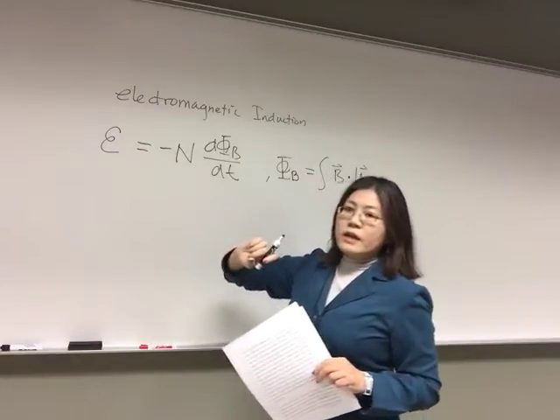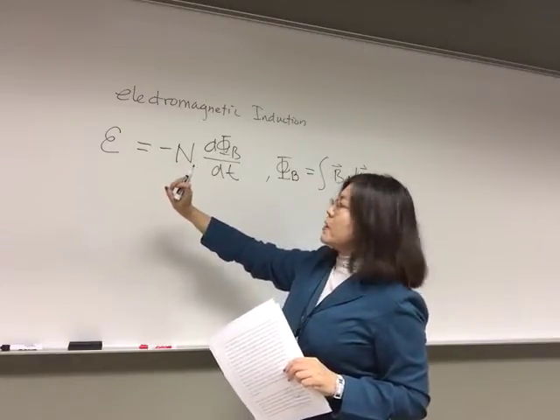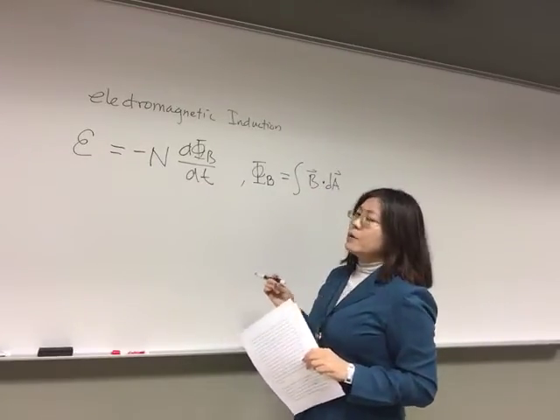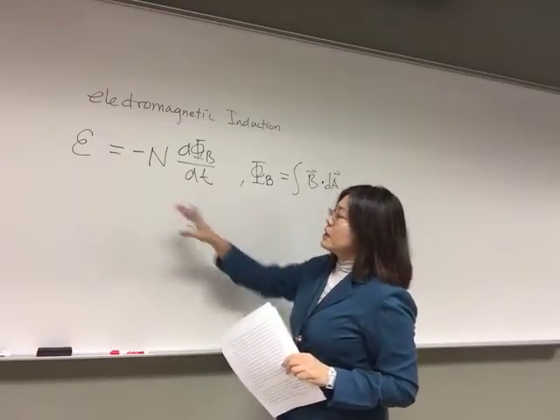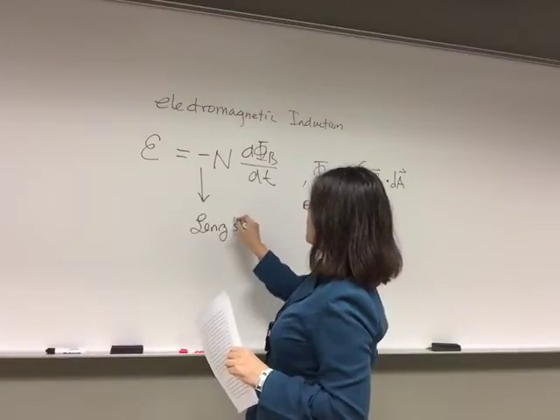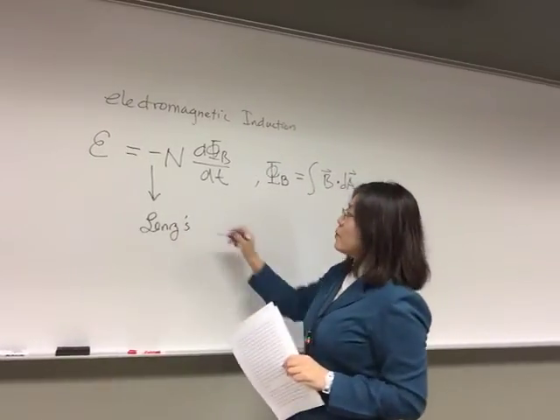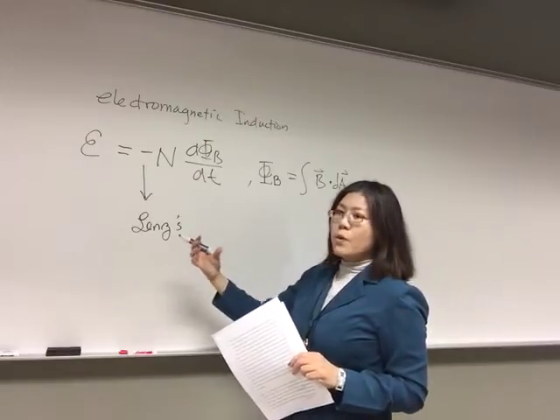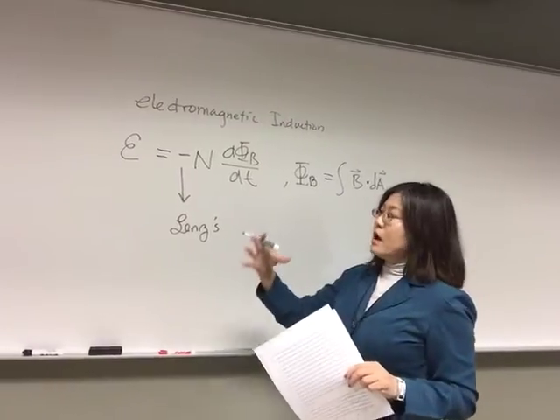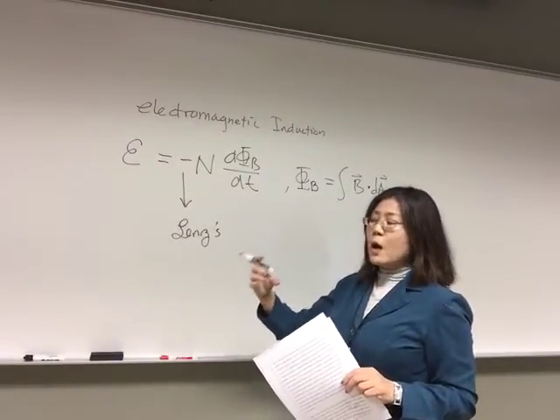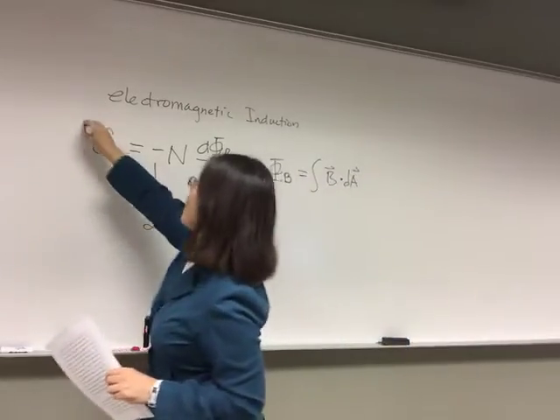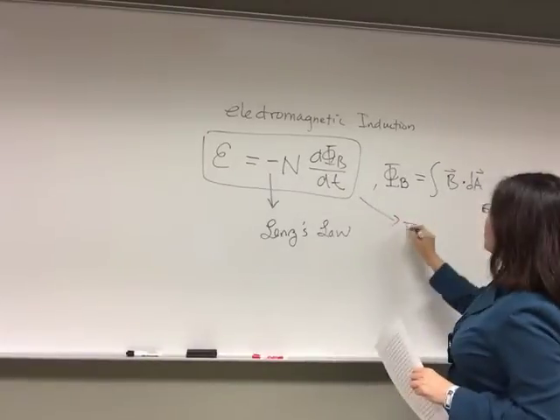And what does that negative sign indicate? That negative sign can be explained by Lenz's law, which means that the induced current in the circuit will oppose the change in the circuit. In short, it means that nature does not like to change. When there's an increase, the induced current will have to be in the direction to oppose a further increase. And if there's a decrease in the magnetic flux, then there's an induced current to compensate for the loss. This is what we call Lenz's law, and this equation is what we call Faraday's law of induction.